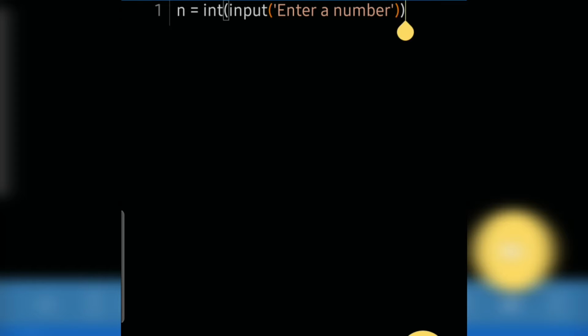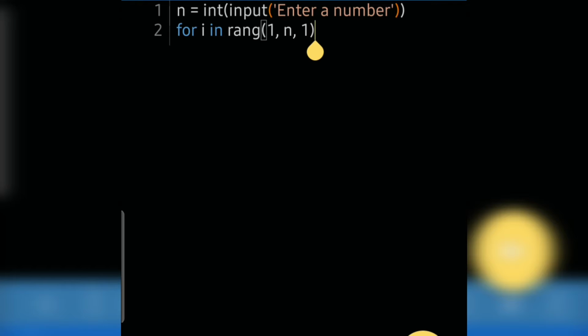Now we are going to use a for loop. For that we will write for, and here one variable, let's keep it as i in range, and in range we will give the starting value as 1. We will start from 1 only. The stopping value will be n only. If the user enters 5, then stopping will be 5 only. Then each time we'll add plus 1.